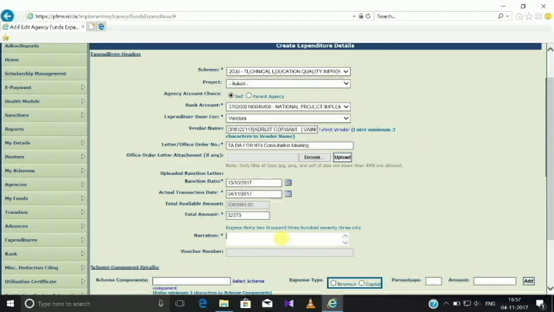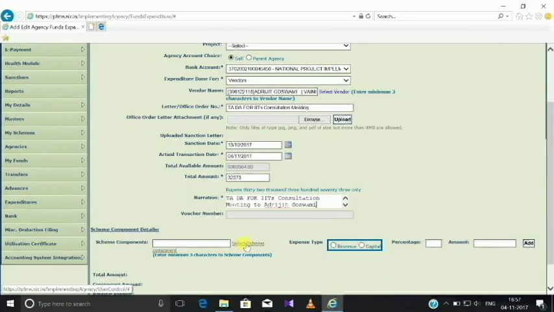In the narration, you have to write the purpose for taking that particular amount. You can skip the voucher number.